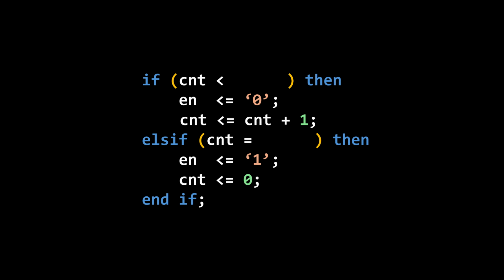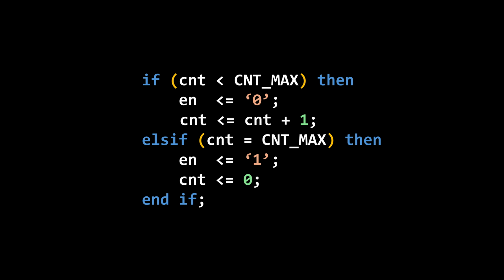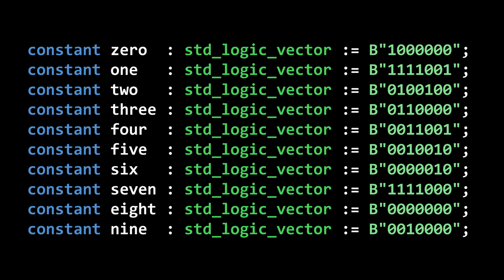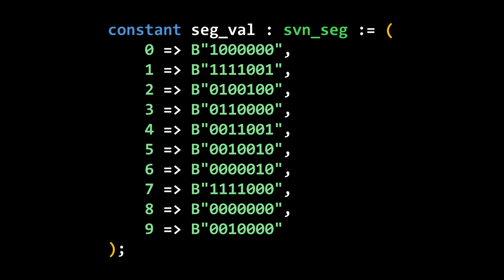Constants are static values, meaning they don't change once the design is implemented. Constants are beneficial when we plan on using data repeatedly throughout a design. We can implement a constant the same way we implement a signal, except we use the keyword constant. Now we could create a constant for each value, or we could create a table that contains all of our constants. However, there is no constant array type, so we'll need to create our own.